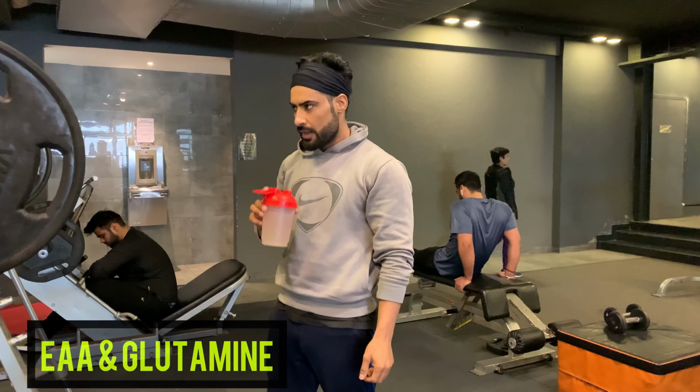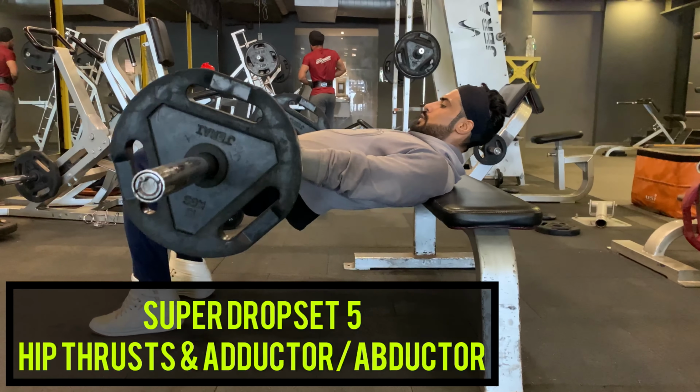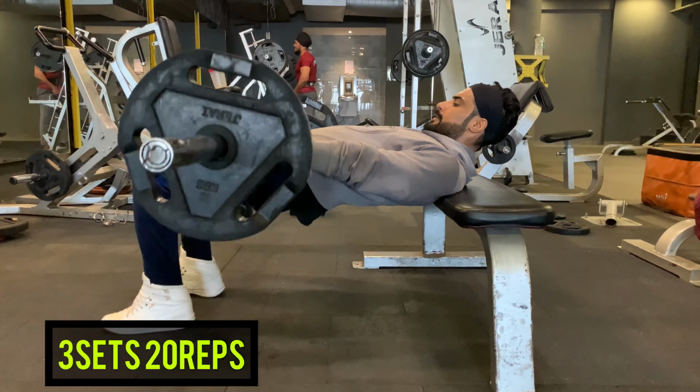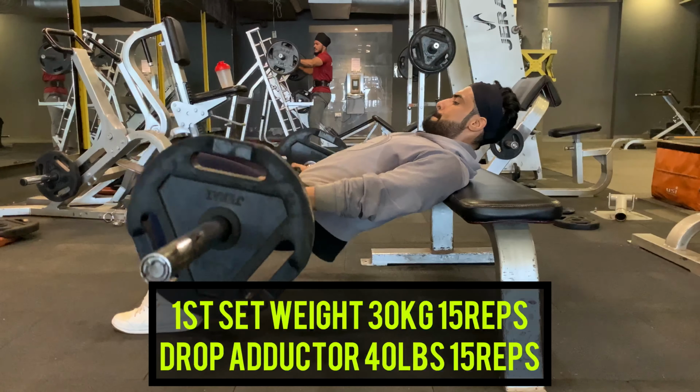After completing my set, I'm sipping up my drink. Moving on to the second last super drop set, that is hip thrust and adductor abductor. I'm going to do 3 sets with 15 to 20 reps. And first set hip thrust weight is 30 kg and drop adductor with 40 lbs.